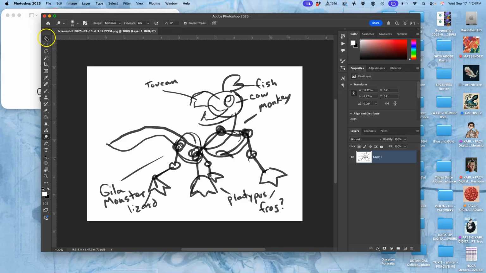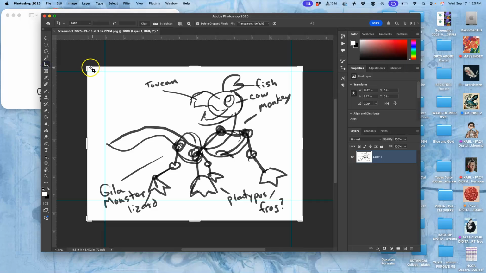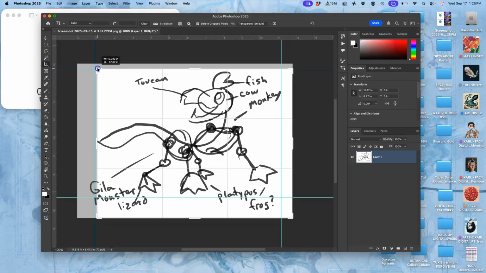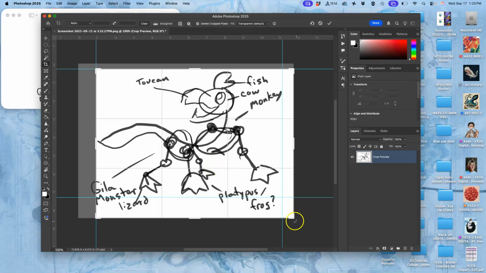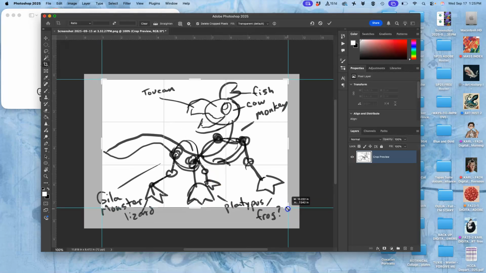The first thing I do is I use the move tool and the rulers to frame it, just like we did with your landscape sketch, so I can understand the size of my actual creature design, the height and width. Some of yours will be taller than they are wide. Mine is wider than it is tall. I use those guides because I always use the guides first before I use the crop tool. In order to see that size, I got to crop it to the size of my creature.